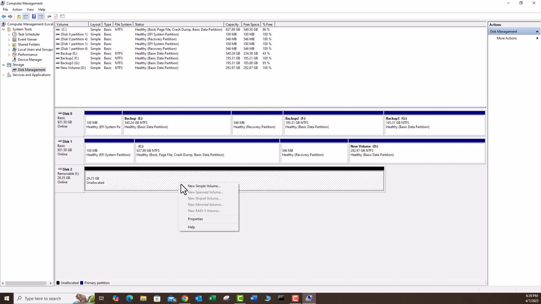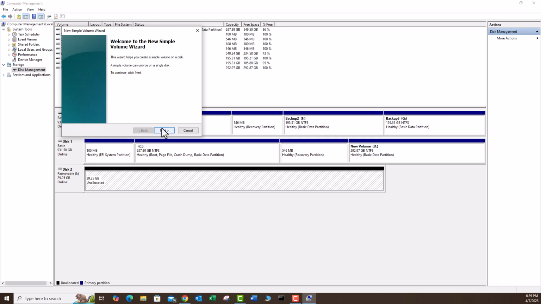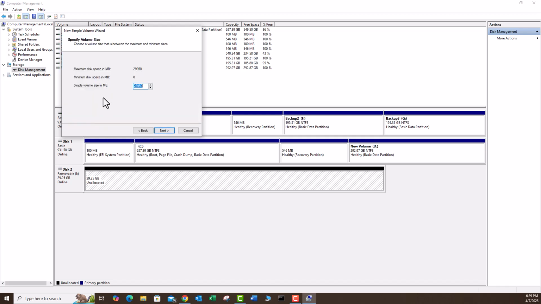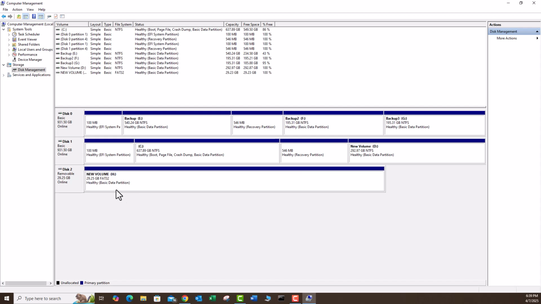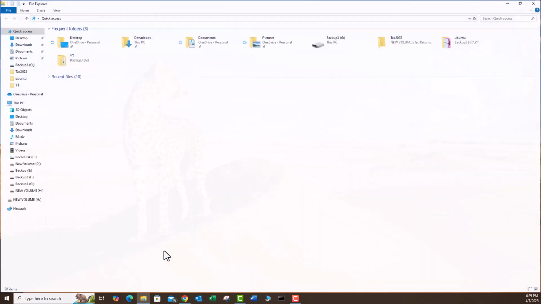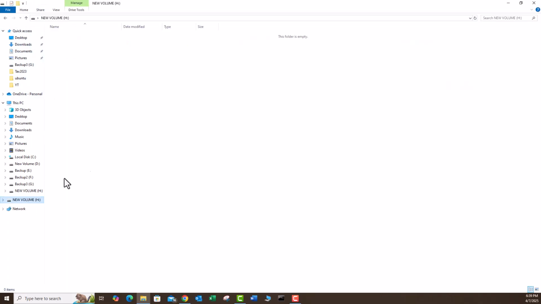So let's create the partitions again. I'm going to allocate all of it to just one partition like before. Format, quick format, finish. Now it has been completed, and again let's go back and see whether we can access it.